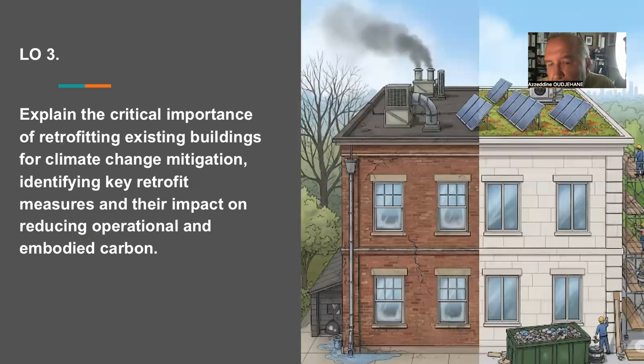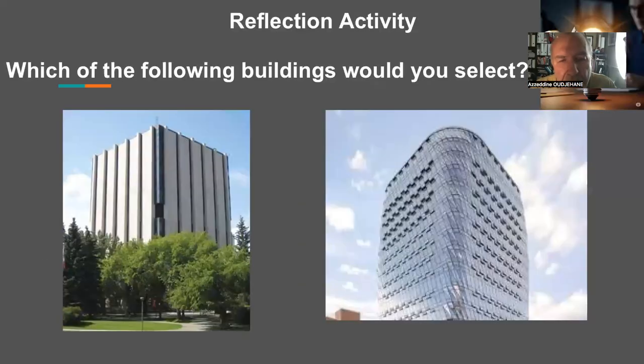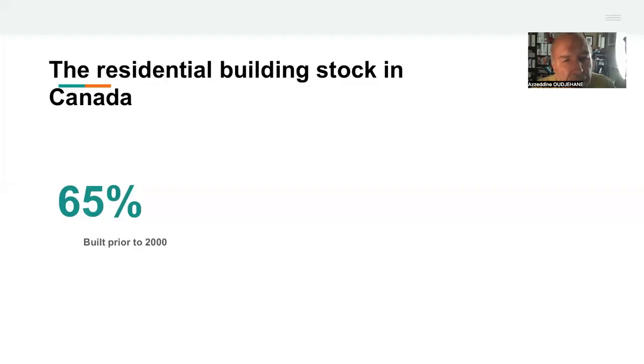Now let's talk a bit about retrofitting existing buildings. This is significant because existing buildings have been built to prior standards where green practices were not in place. Before we do that, let's reflect. Which of the two buildings would you select? Left or right? Think about that for a minute.